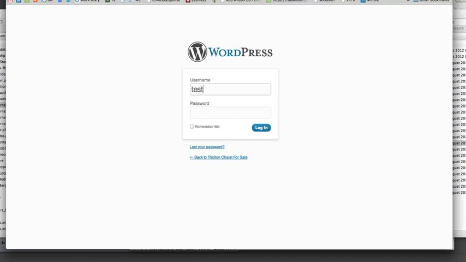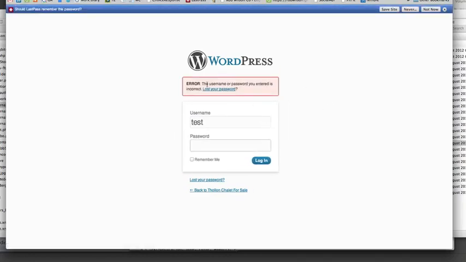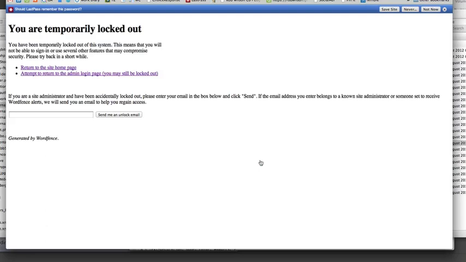Okay, so let's try test, but with an invalid password. At this point you get a message saying the username you've entered is incorrect. It doesn't tell you what's wrong. I may well have to change one of my settings there, because just thinking about it, what happens now is if I put in a username that doesn't exist, it will lock me out straight away. So that's basically how it locks you out and what it looks like.